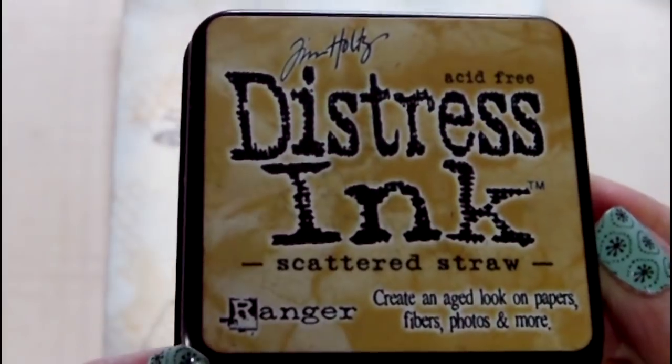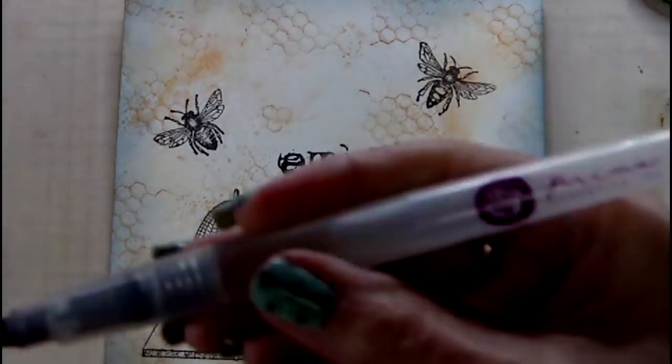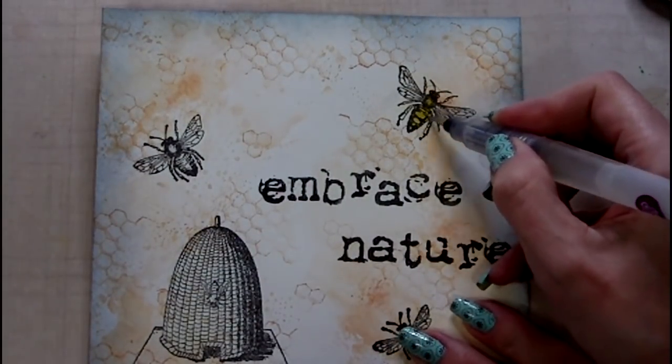To add colour to these stamped elements, again I'm using the distress inks. This time I'm using a different method. I'm adding the ink to my non-stick craft sheet and picking it up with a Prima water brush.